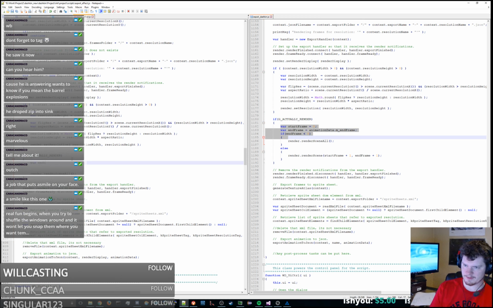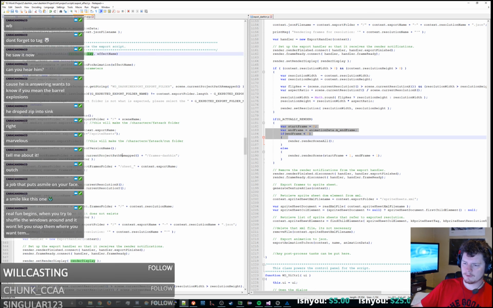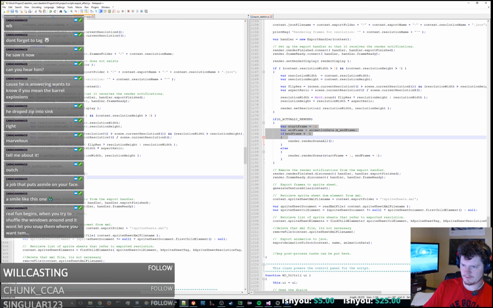So var ending str equals render display. So we need the last index of underscore.